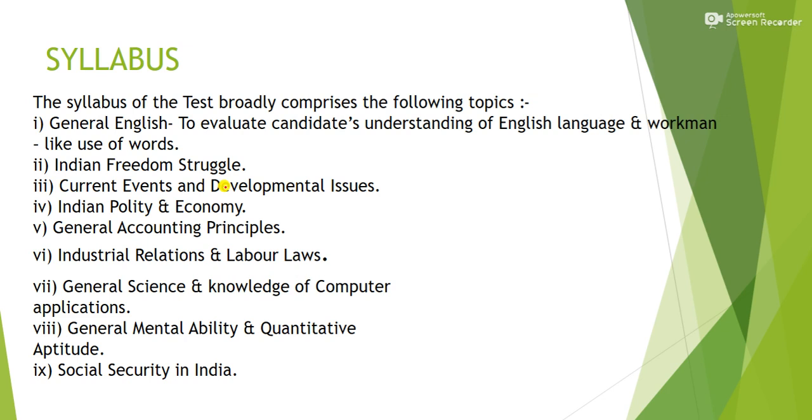First of all, the syllabus which has been mentioned explicitly in the notification. You can see here, in English they haven't provided the exact topics, but in general they have said that the English they are going to ask is the common English which a general person uses. Then in history they are very specific. They told that they are going to ask most probably questions from the Indian freedom struggle. That means they are focusing on modern history. Now current events and development, this is part of current affairs.